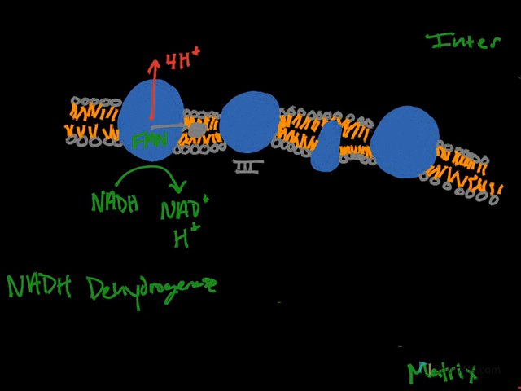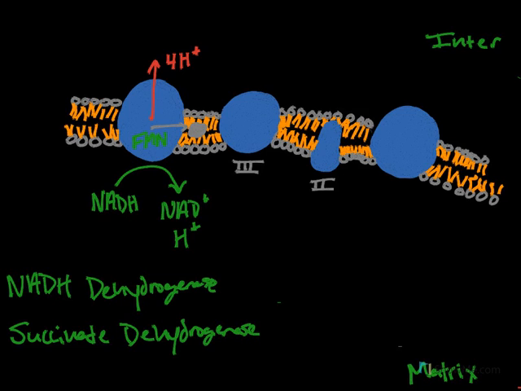So another pathway we could take is through complex 2. So complex 2 is right here. This complex is called succinate dehydrogenase. This enzyme is the exact same enzyme that's number 17 in your TCA cycle. So this enzyme is actually coupled to the electron transport chain. This enzyme is actually embedded in the electron transport chain. So it's the same exact enzyme doing the same thing.